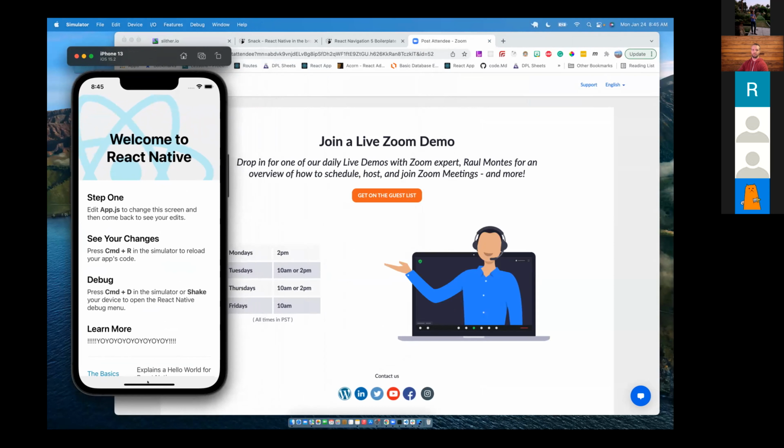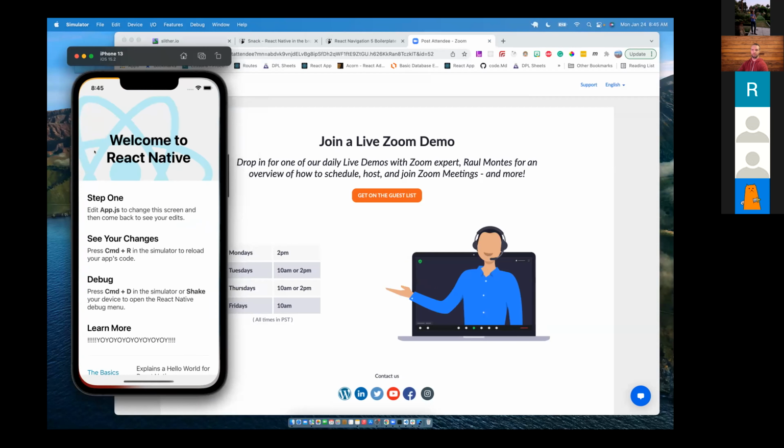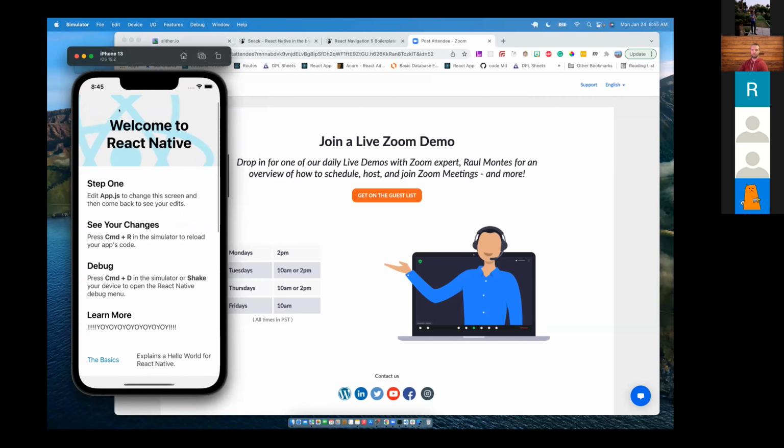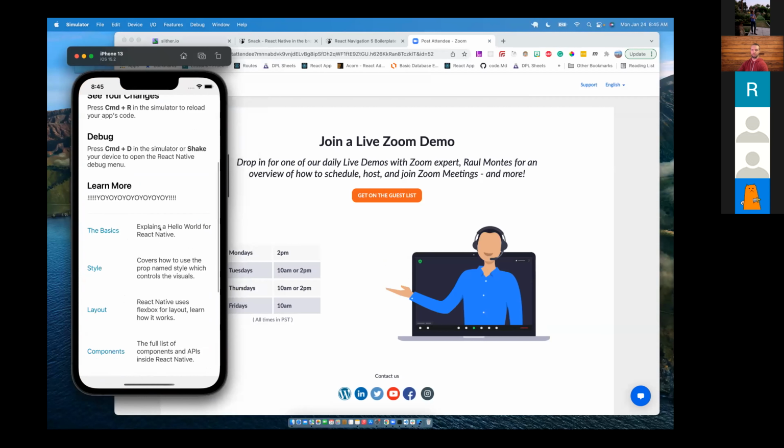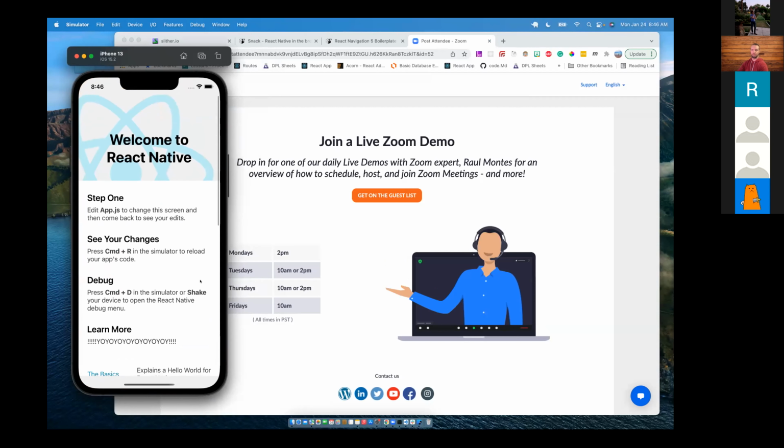You can treat this like an iPhone. If I select this bar and swipe up, that's how you get to your main menu on an iPhone. You have to click and hold as you swipe, but you can look at your apps. This one is the one we're developing, so if I want to see it, I just click on it. There it is. To scroll on it, you click and hold down and scroll.